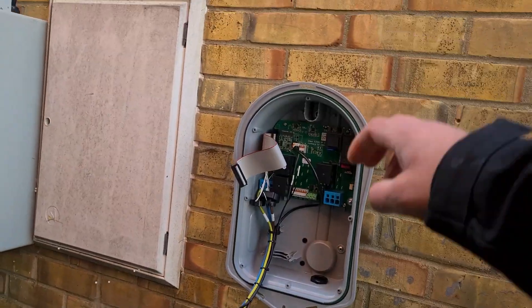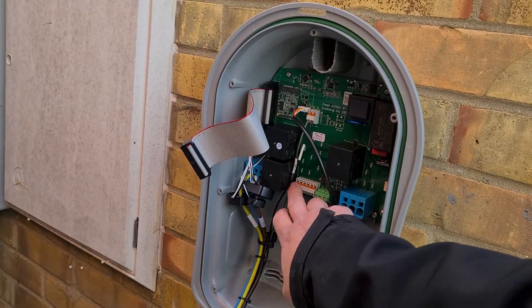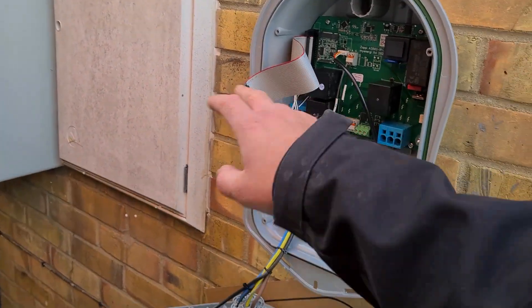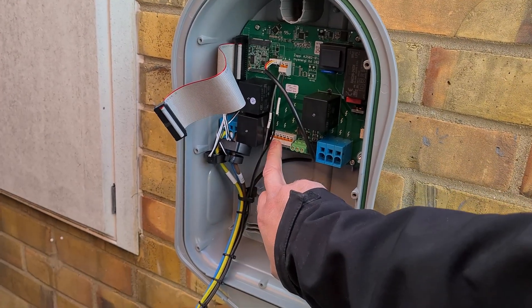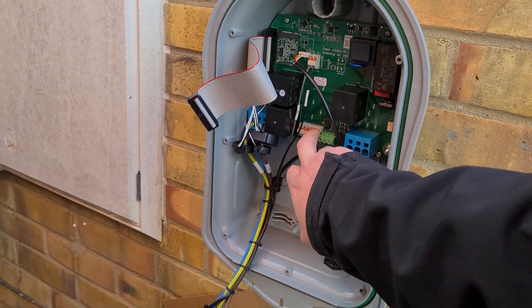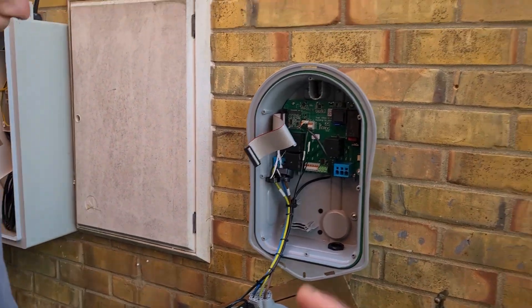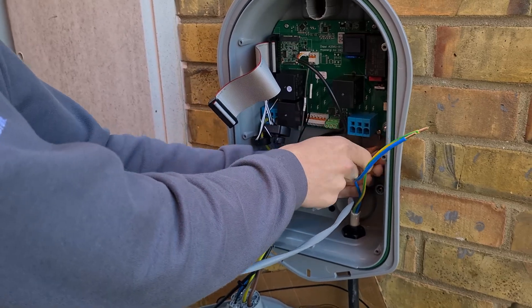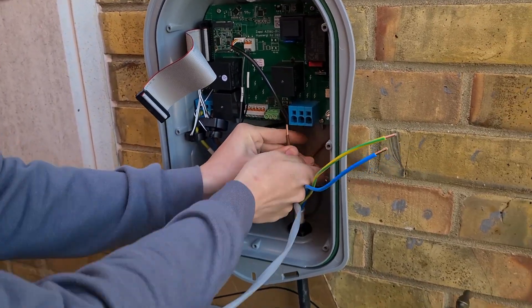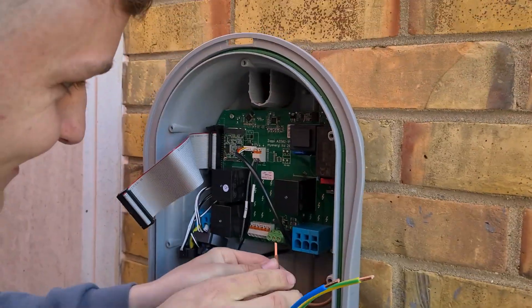So you've got three CTs free. You've got the option of doing them in any order — it's how we program them. By default CT1 is grid, which we can change. What I usually do is CT1 grid, CT2 solar, and CT3 battery. If you do them in a different order it's not a problem — it can be altered. It doesn't go in the bottom Jake, it goes in the front.